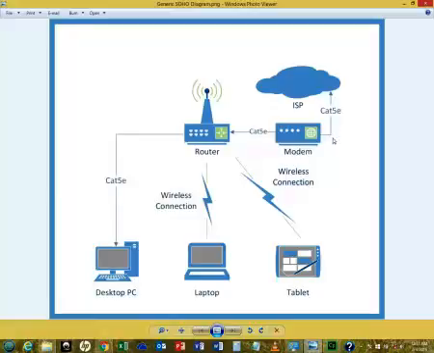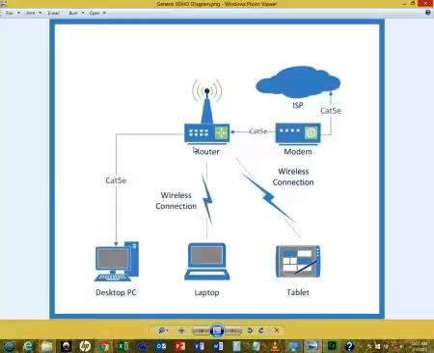The next thing to check is if your router is working. Again, this is somewhat similar to the modem. So what you would do is that you would check to see if your router is plugged in, if all the lights appear green, if it seems to be working properly. Now, if your router is working, it's going to be providing access to your desktop PC by your Cat5 cables that are connected to it, or wireless connections.